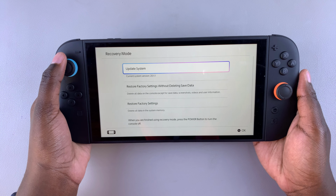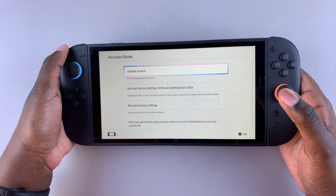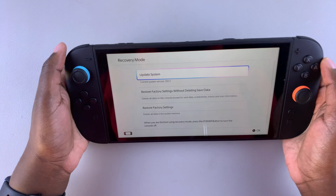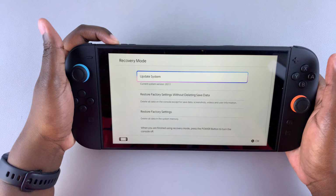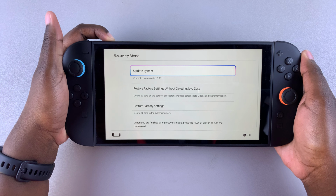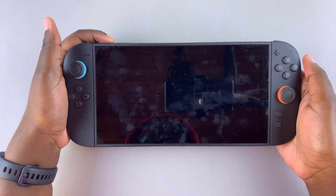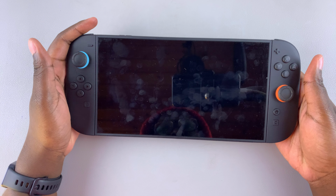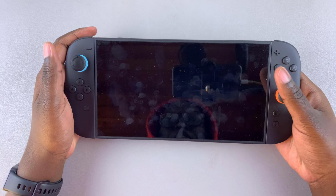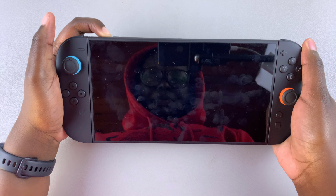And then when you're happy with whatever you've done, whether it was resetting it or updating it, if you want to exit recovery mode, what you're going to do is just switch off your Switch. So go ahead and press on the power button and then continue pressing until the screen goes black. Once the screen goes black, it means that you've successfully turned off the console and it will now exit the power off menu. So now you can go ahead and switch on the console again.